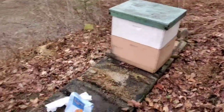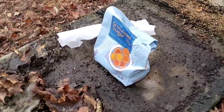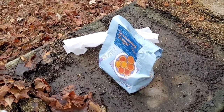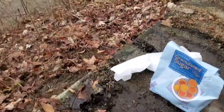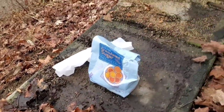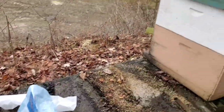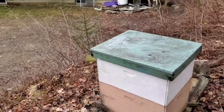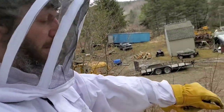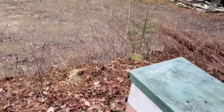We got the four other hives off of here. This is just dry sugar — you don't want to give them sugar water during the wintertime. So I'm going to open this up and take that piece of parchment paper — it's parchment paper for cooking. You can use newspaper too, I just had that in the kitchen. I'm going to put it right on top of the frames in this box and pour sugar on top so it'll give them something to eat. Here's me in my bee suit — I don't have my bee gloves on, I've got to go pick them up over here in the weeds. I dropped them on the way up here when I jumped the bank.